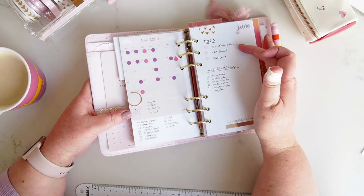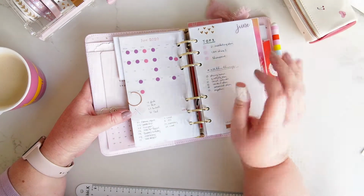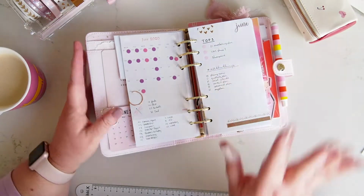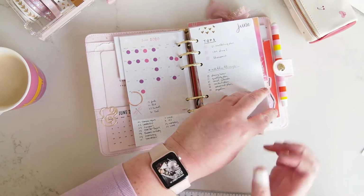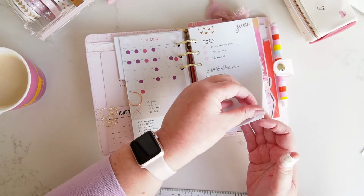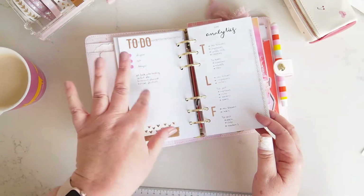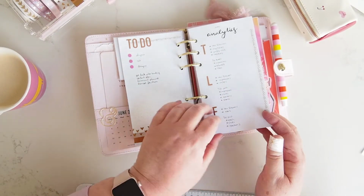I am keeping track on these three things as part of the things that I've put in my to-do list, and these things are chugging along slowly. Not as good as they should be, but better than they usually do, I guess. We've got a couple of to-dos here, and they are also in that list as well.